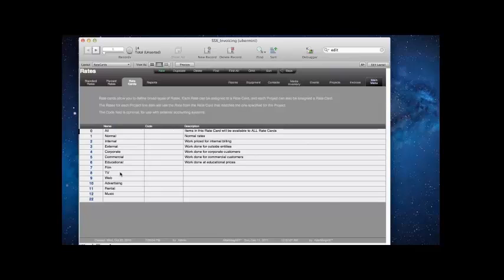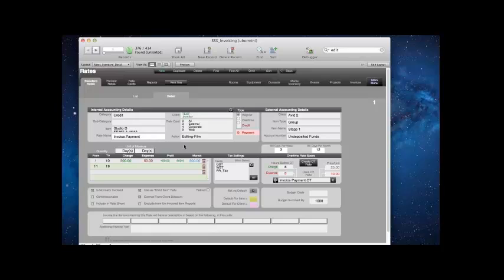Basically, it's just a way to divide rates up into subsets. So we can have all the rates that we do for normal work, a special set of rates that we do for internal, a special set of rates that we do for external, corporate, commercial, educational, and so on. And because we need to determine which rates we're going to be using on a particular budget, we need to first also select the rate card.